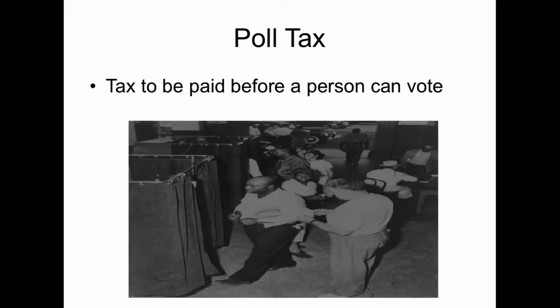Ultimately, you can't stop the population from voting, but you can make it really, really hard for the population to vote. And so we're going to see a number of things that are put in place that are really specific examples of discriminating against populations and stopping them potentially from actually being able to vote, even though the law says that they can. And one of those things is called the poll tax. Poll tax is simple. It was a tax that you had to pay before you could vote. And so back in the day, if you wanted to vote, you could be taxed and you had to pay in order to actually cast a ballot.